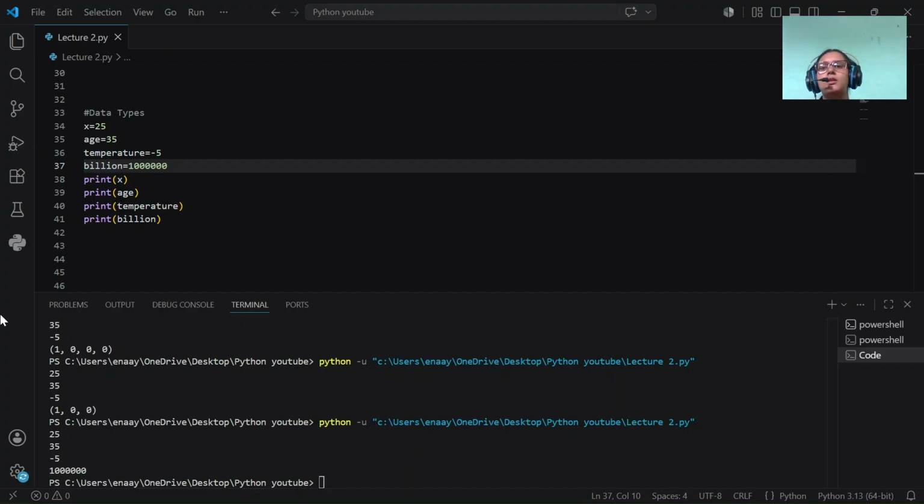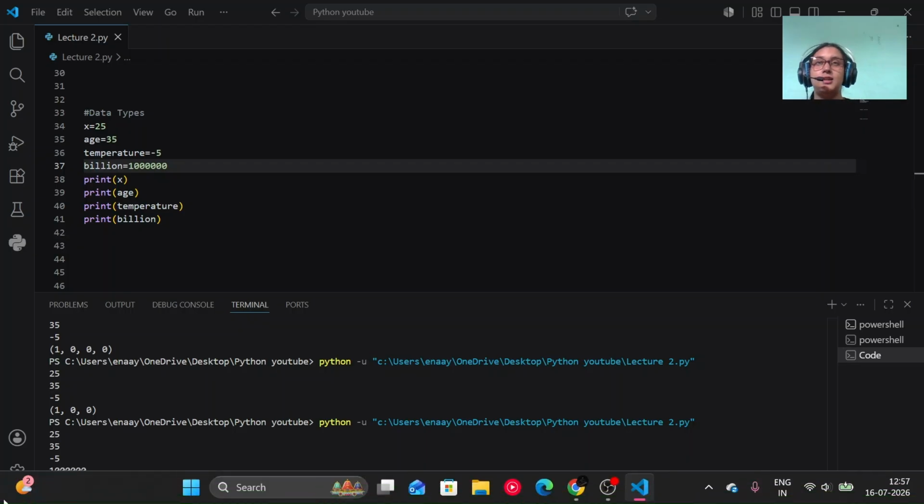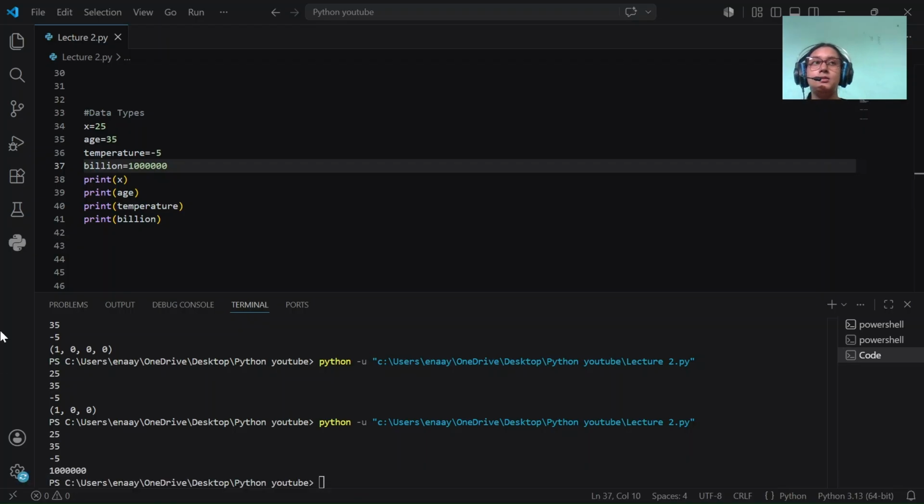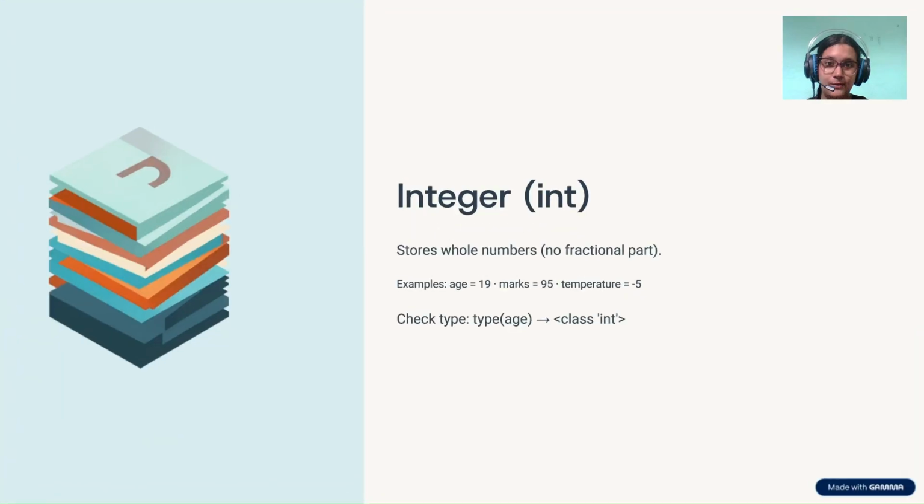So we'll print it without commas, and that's that. If I put commas in this, then it took it as a tuple. I'll explain what tuples are in our future lectures. They are also a type of data type in Python. I'm starting from the most basic data types. There's more, but they're a little complicated for you right now, so I'll explain those in the future, right? So that's it for integers.